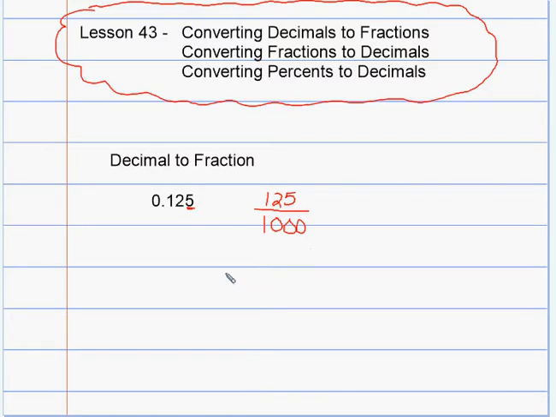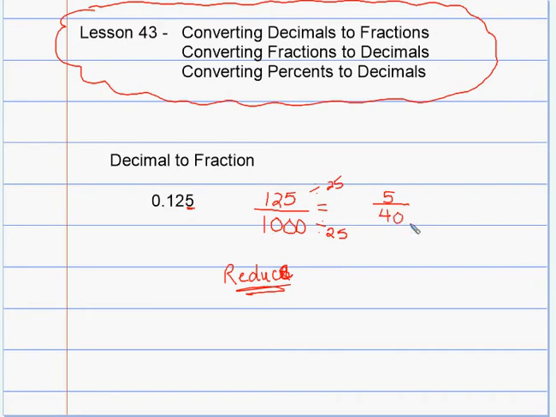Now, you must reduce your fractions. Okay? Make sure you reduce them. How you decide to divide is up to you. I know that I can divide both of these by 25. I know that 25 is a common factor. And if you're thinking money, that always helps. So I can look at this and say, well, in $1.25, how many quarters are there? Well, there would be 5. And then if I take 25 here and I divide that into 100, I would get 4.